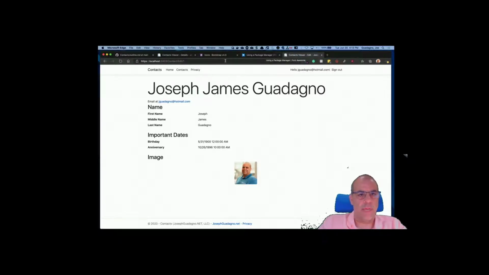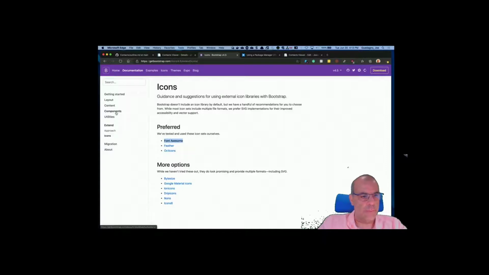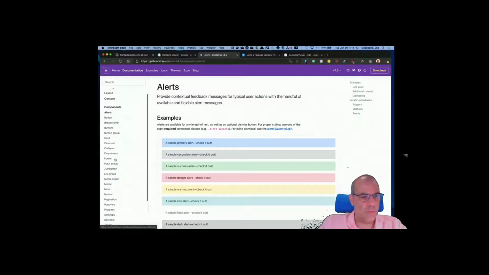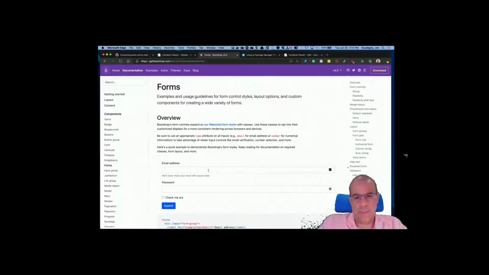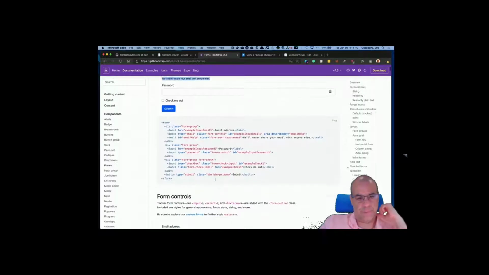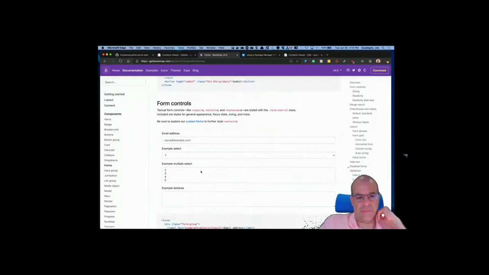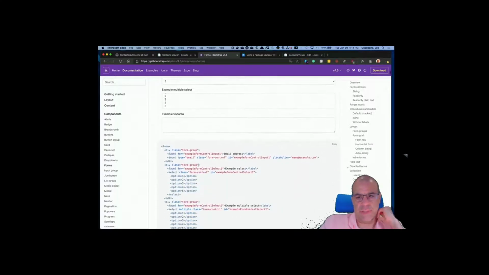So let's go and look at the forms in Bootstrap, which we alluded to a little bit yesterday. There are two styles of forms that they have. They have the one with the label on top, so in this case email address, and then the text box below, and then help text. So for the email it says what the field is for, what data you want for it, and then any help text for it. And then they have different controls for multi-select and everything else.